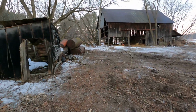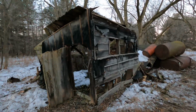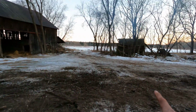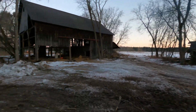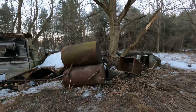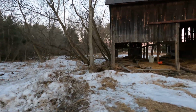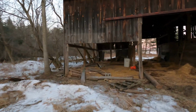But yeah, again, the guy's taking down the barn right now that I sold it to. I'm going to give him free range over having this shed, as well as the other two buildings over here as well. So if he wants to take those, he can. If not, then I'll go ahead and take those down. Found a few fuel oil tanks, gas tanks that were in there. Again, here's the progress on the barn. Going really good.